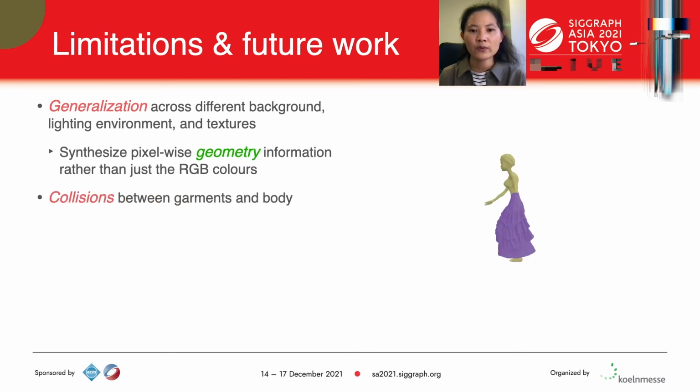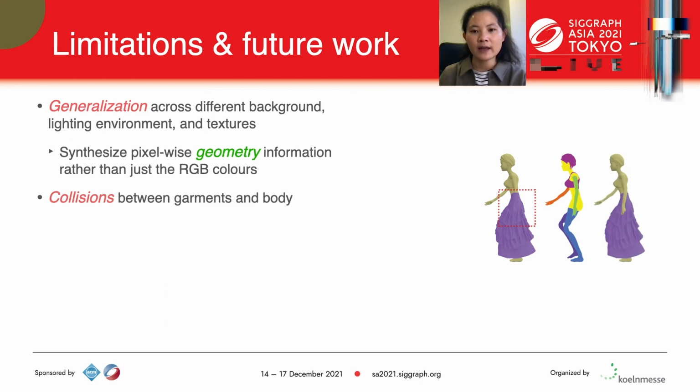Secondly, although our rendering network composites the synthesized garment with a target body that already resolves most of the collisions in the final rendering between the garment and the body, occasionally certain collisions may still remain unsolved, especially where the depth ordering is highly dynamic. We resolve this in post-processing. For example, here, we first identify the arm regions in the character body renderings and the garment region in the final rendering.